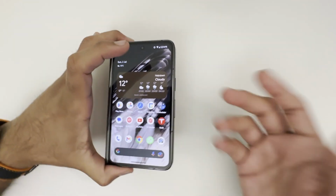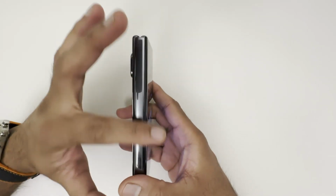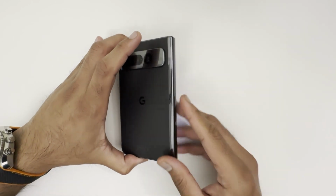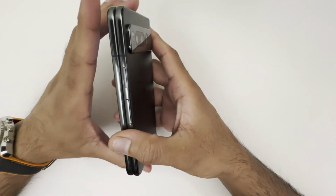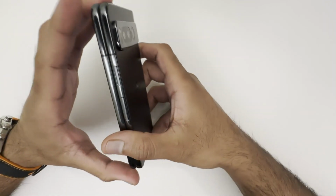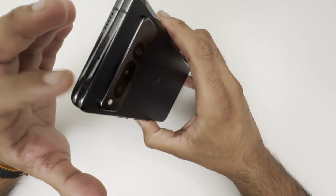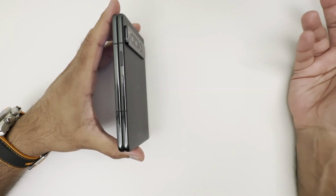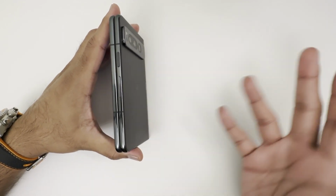Well, the next thing I want to touch upon is the battery life. Some of my friends have been asking me, oh Saf, how's the battery life? Is it good, bad, and everything? To answer that question, in my last 4 days of usage, the first day was absolutely shambles. 4 days on, I think it started to learn my patterns, and it's being decent. I won't say the best of the best, like what you get in a Vivo X Fold 2 or a Huawei Mate X3. Yes, you certainly get a decent battery life.